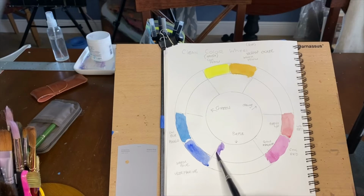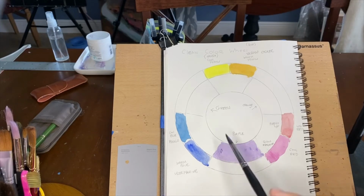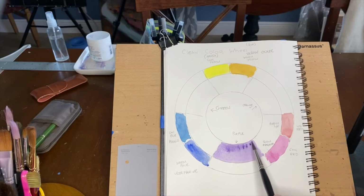Now we're putting down our purple made from ultramarine blue and quinacridone magenta. We could have also used alizarin crimson in this mix for the red, but this specific palette, the 12 color pan set from QOR Core, is really meant to work together, and they've worked hard to pick the colors that they're going to use to make up those 12 colors. They play together. It's very hard to make mud. So in this case, I went with the quinacridone magenta, which is a lovely color and makes a really nice pink.